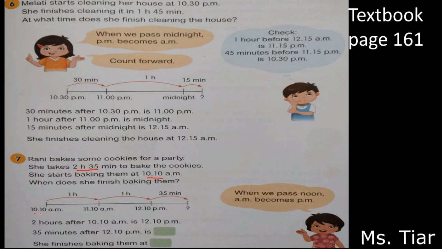So you put 10:10 a.m. in the beginning, and then you put the first 1 hour, you get 11:10, right? The second 1 hour, you get 12:10. Remember 2 hours, guys, so you need to put it 2 times. And then the last is 35 minutes, so 35 minutes after 12:10. You add 10 with 35. Of course, you will have 12:45. Once again, how do we get 45? 10 plus 35. This is for the minute, okay? So you get 12:45.